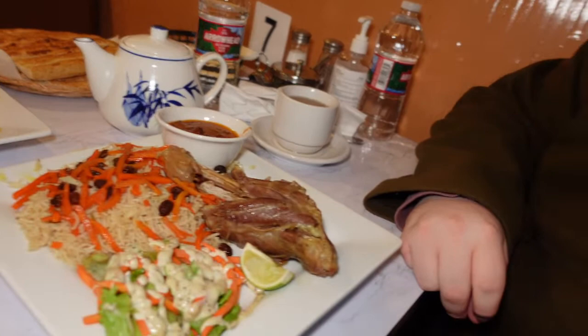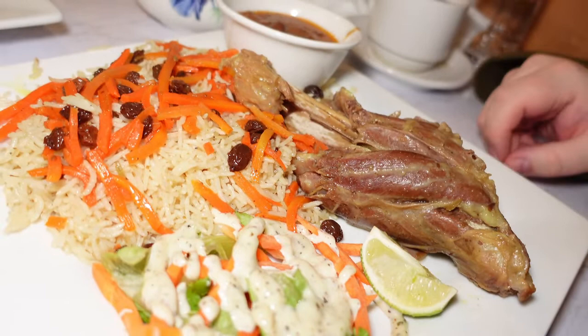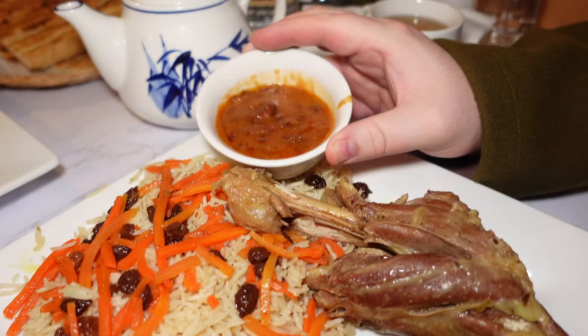So we got our order in, and we're going to go ahead and show you everything that we have here. We decided to order quite a bit. First thing you have here — this is the lamb shakee. Look at that beauty. Special carrots and raisins, pretty typical of Afghan rice dishes. It was quite good — marinated lamb cooked to perfection. Basmati rice with raisins and julienned carrots. There's a sauce there, looks like some type of beans with it.